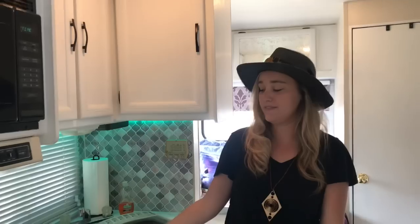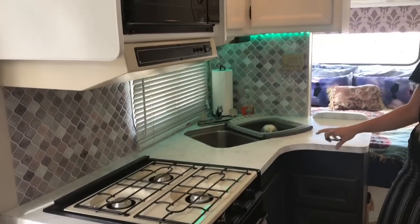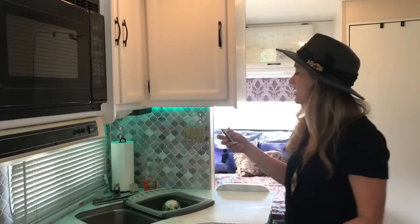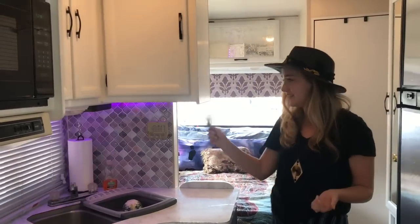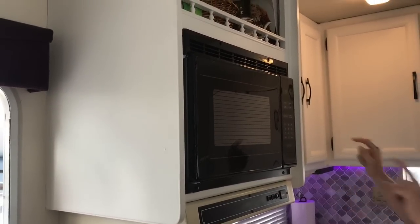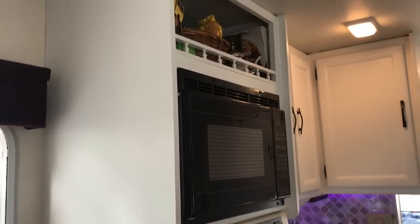Let's take a look at your kitchen - looks like you did some cool stuff in here too. Yeah, we want to make it feel modern. We had done some house renovations in Philadelphia and we're in the mood of just making things look like how we wanted to live in them. So we have our laminate white Carrara marble countertops, painted the bottom a darker slate color with the contrast of the white on top to make it feel nice and airy. We have these lights that we installed - it looks like you're at the club! Yeah, a little party kitchen. This is all original - the good old '96 microwave and oven. The oven works great, we do not use the microwave.